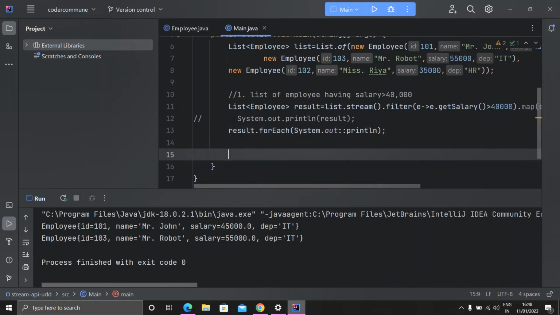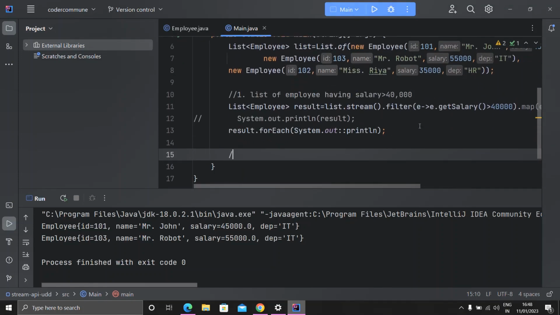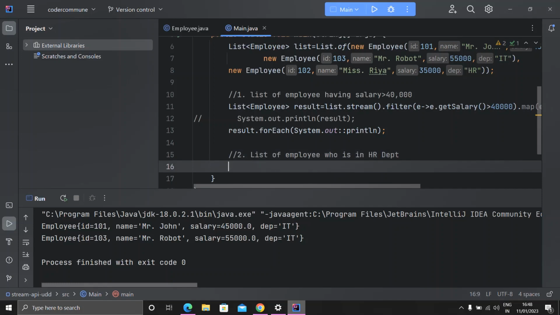Now let's go for another filtration. Maybe this time I will check for a list of employees who are in the HR department. So for that again I'll write stream operations.